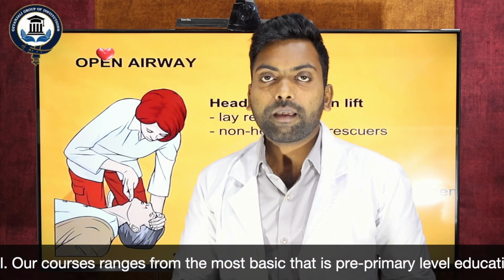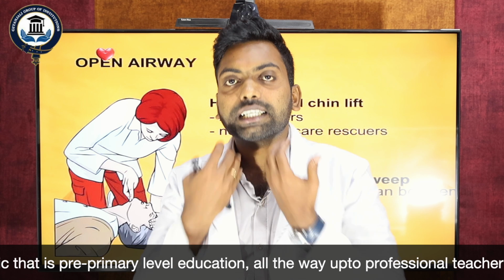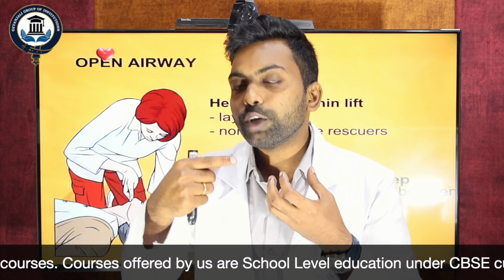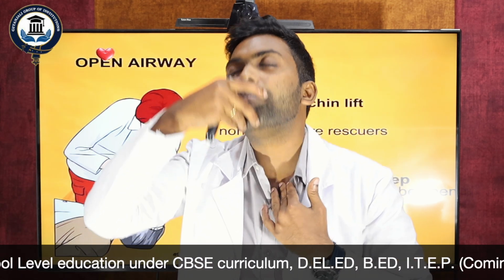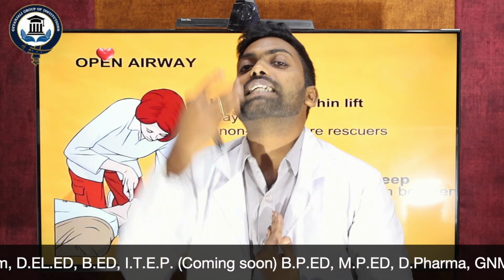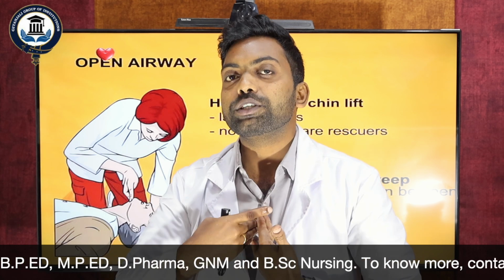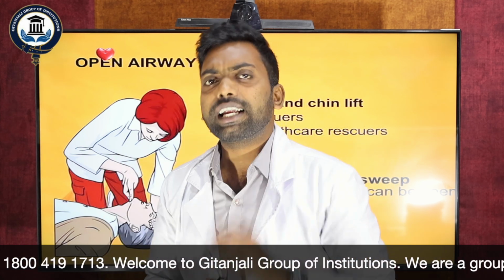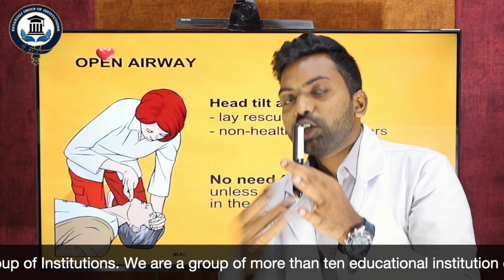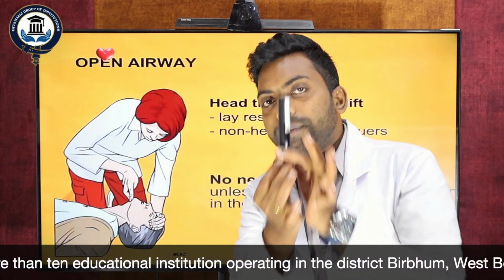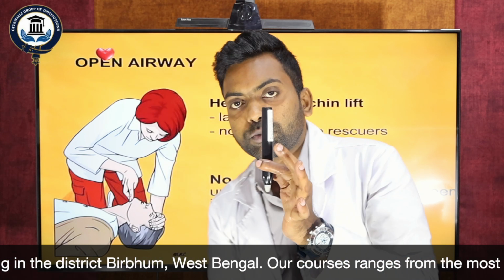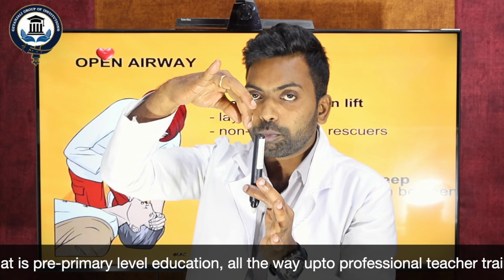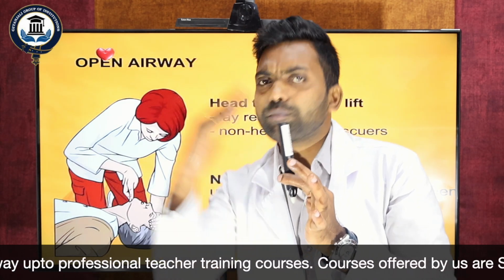I want to tell one thing. Our human structure is constructed like a pipe. When you want to give proper ventilation, you must bend it in order to make it a straight position. When it is in a straight position, only then can you give proper breathing. I want to give an example. There is a pipe and you want to pour some water. If the pipe is straight, then only the water will flow smoothly. If the pipe is bent, however much water you pour, it is going to get stuck. Still the problem will happen.